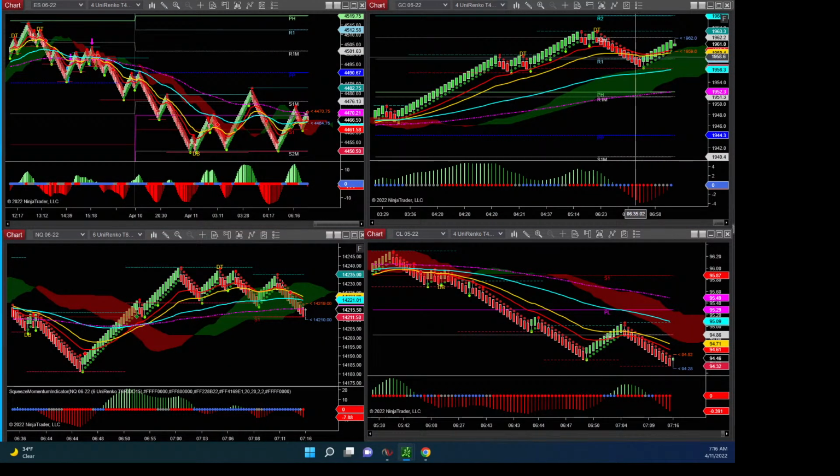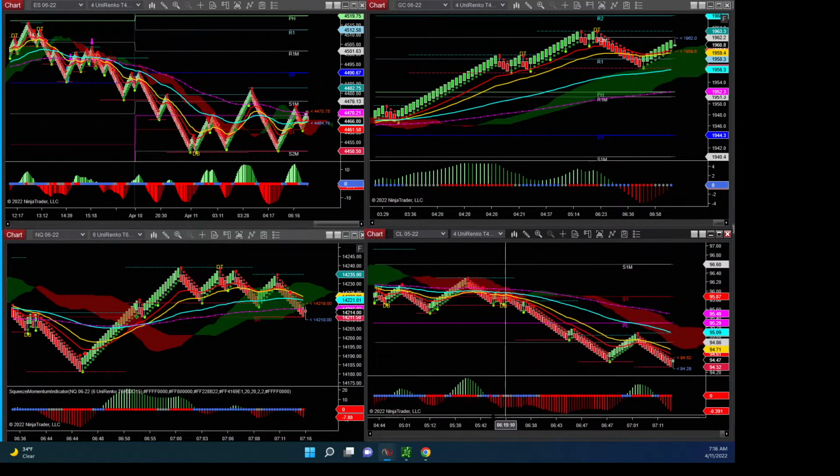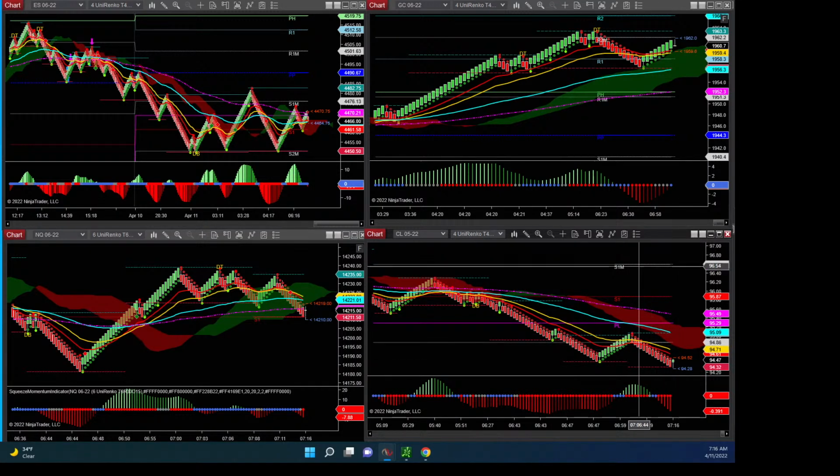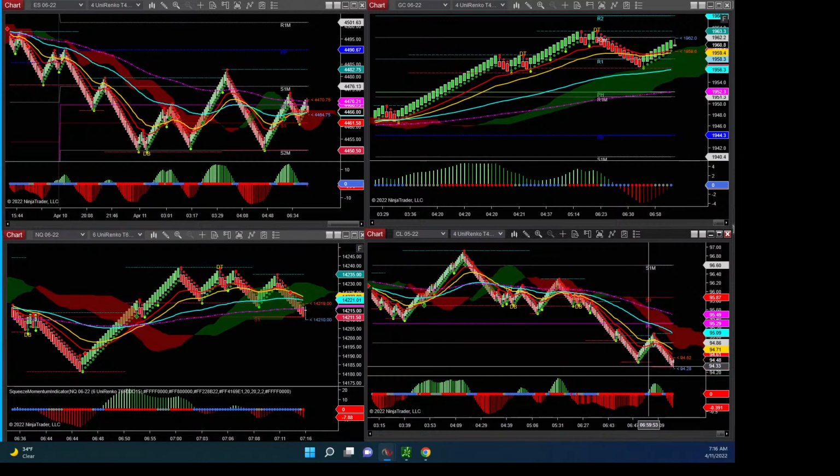So yeah, that one was a good entry right here in gold. And that one there in crude at 7 also could have been a good entry. Now it's trying to break below that pivot here, but it already made a move there. I didn't take this one, so now it's a little bit risky, or riskier, to take that one. There's not really a setup other than this breakdown. We'll see.